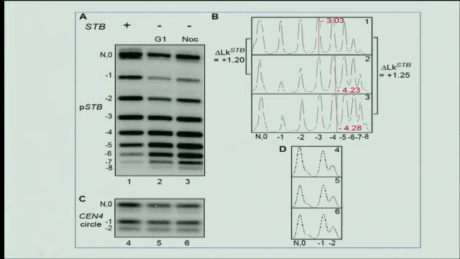So you could inactivate the STB locus in a number of ways. In the set of experiments that I showed you, we inactivated it by depriving it of the partitioning proteins that the plasmid normally makes, which are required to keep it active. We also know that in G1, when the cell has not gone through replication, the topology of STB is different, and the STB is in a non-functional state. So the partitioning clock is reset at the G1 to S transition of each cell cycle.